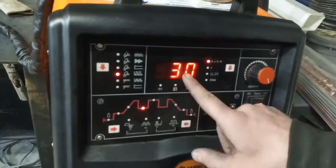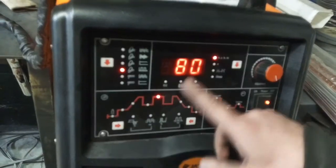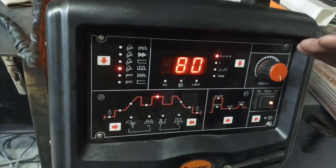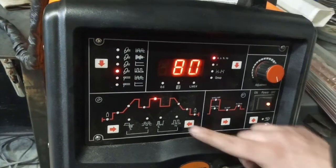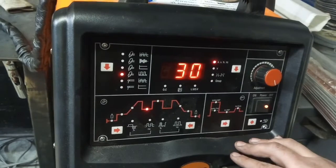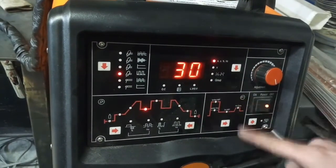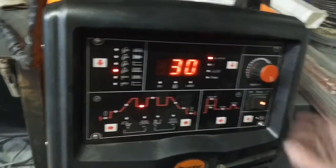It will spend at 30 amps. So see this? So it's the lower amps and the higher amps. And 80. So the higher step will spend half a second at 80, half a second at 30. Does that make sense? And that's the basic functionality of this welder. Don't know what this stuff does, don't know what that does. Okay. Excellent.